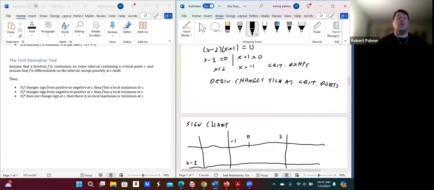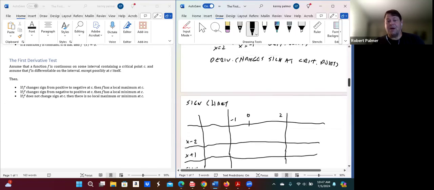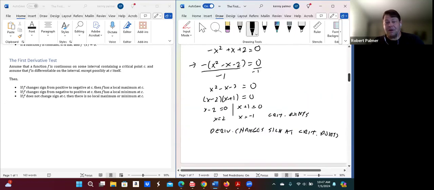Okay. So what that means is that's where the derivative is going to go from positive to negative. A way to figure that out is to look at the factors of our derivative. These two numbers multiply together. So just remember, we have two factors. If you multiply two positives together, you get a positive. Both of these are positive, the derivative is positive. If both of these are negative, negative times negative is positive, it's also positive. And if they're opposite signs, it's negative, so your derivative is negative there.